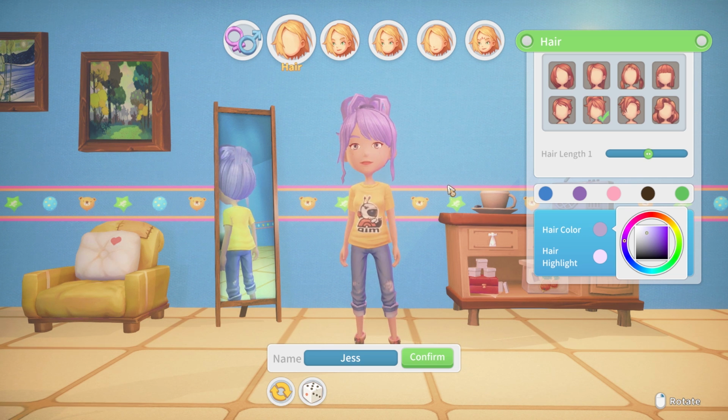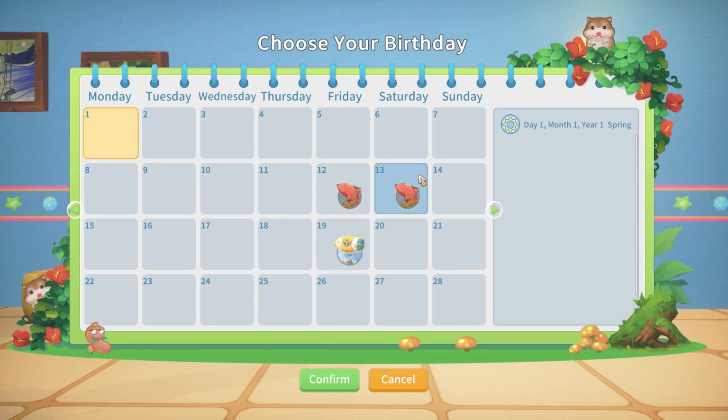In case you guys aren't familiar with My Time at Portia, we're actually going there to take over our father's old workshop. So kind of like Stardew Valley in a way, where our grandfather passed down the farm to us, we're going to be taking over the workshop and restoring it to its former glory. So are you ready, Jess? Let's go ahead and dive in.